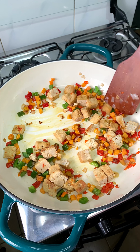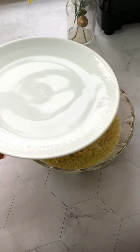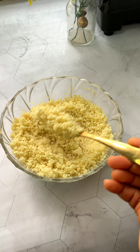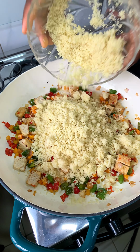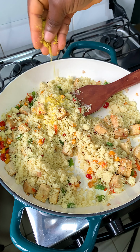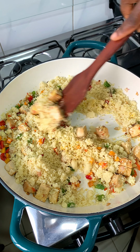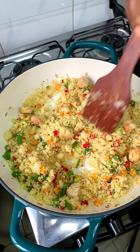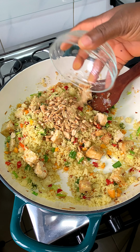So I further cut the tofu into bite sizes and added it to the vegetables. By this time, the couscous had soaked up all the water, so I fluffed it with a fork and added it to the veggies. But let me tell you, once I finished and got her to have a taste, she packed everything left in the pan, nodding her head and saying, this is good.